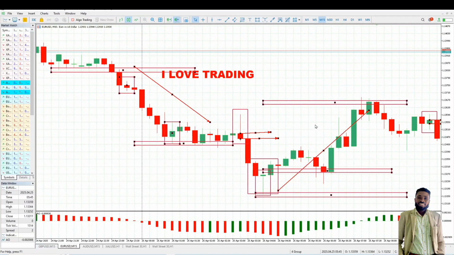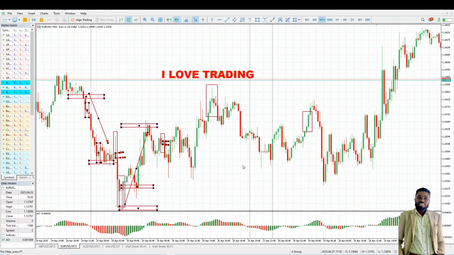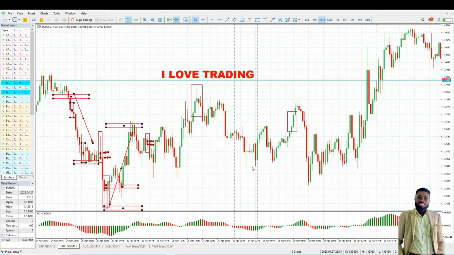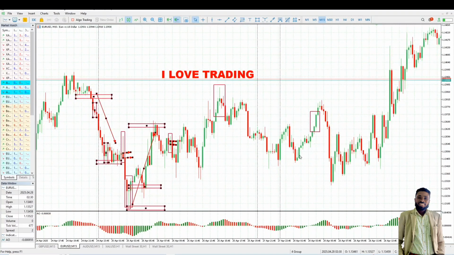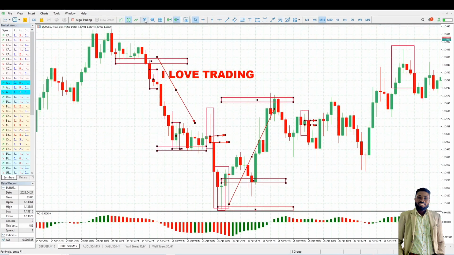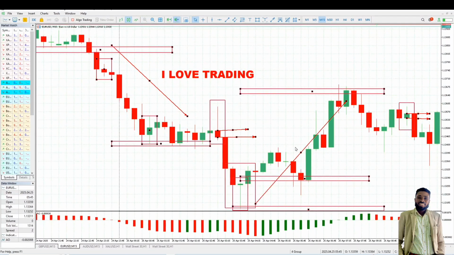But if you don't understand these patterns and these candlesticks, then how do you even read it? Because when you're looking at it from the overall structure like this, it looks very confusing, and you don't know where to enter and where not to enter, what to do and what not to do. So don't read the whole book with a single eye, but read each single word, each single character, to form each single word, and you can form very nice sentences, and you can have a very interesting time reading. The same happens in trading.